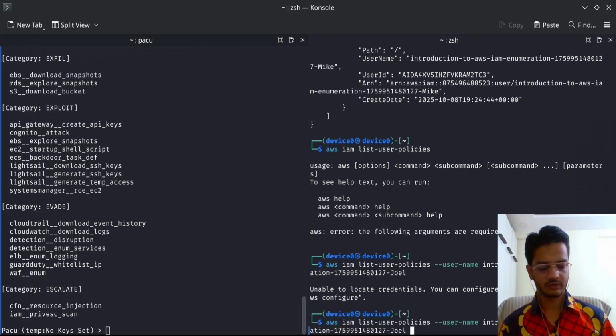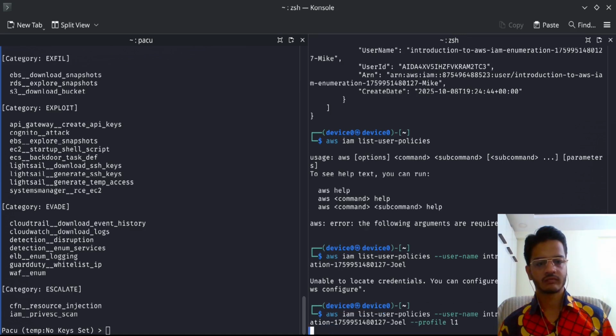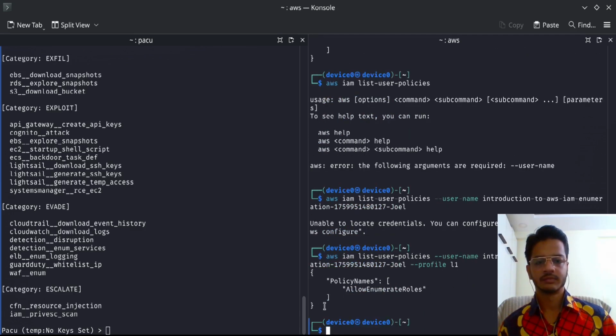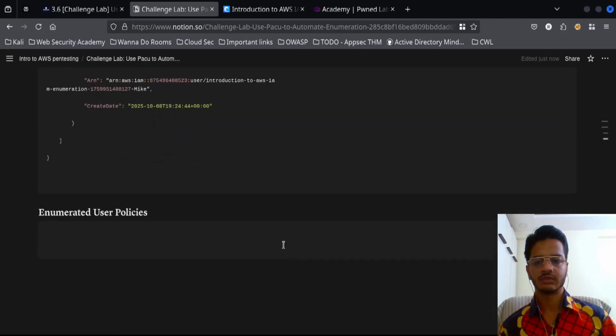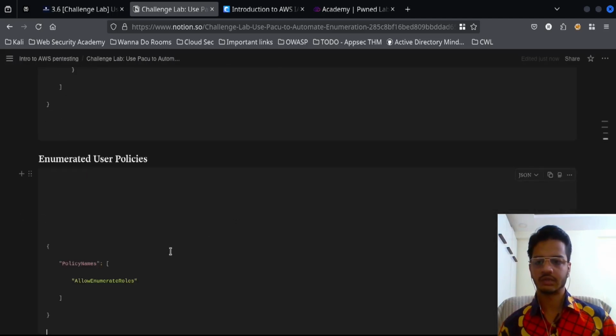Also you would have to give this profile, since we don't have a default set. So we have policies, allow enumerate roles. So that's the policy that our user has, but this is just an inline policy. This is still useful. We would have it here in the notes that our user has these policies.